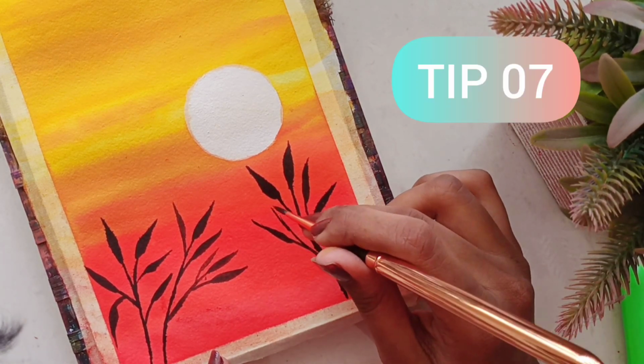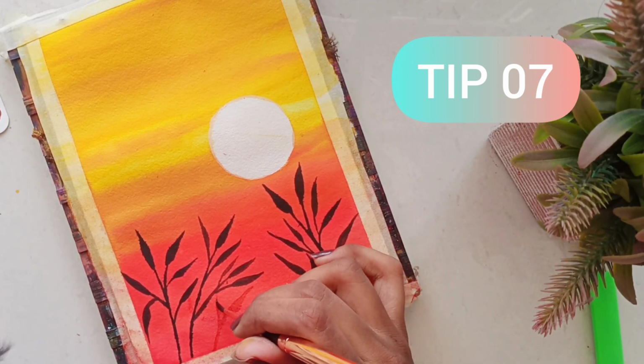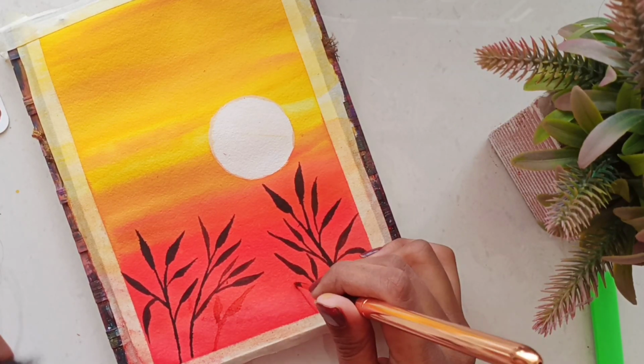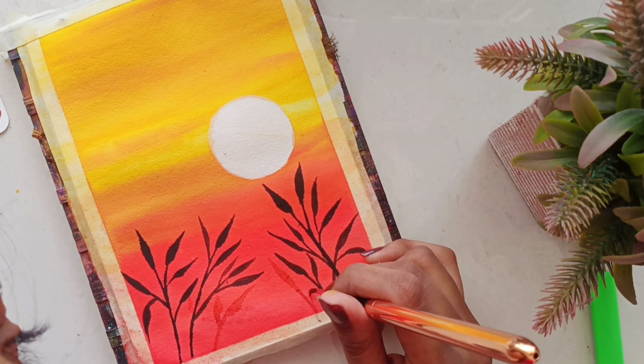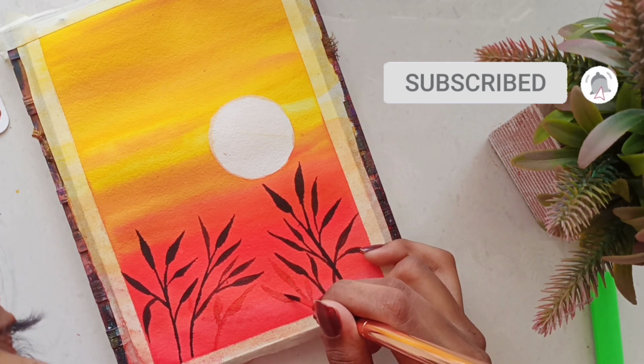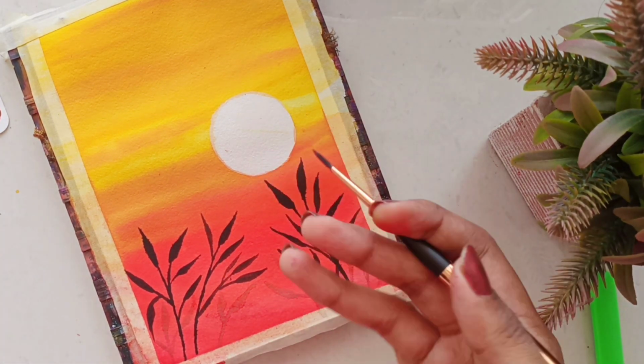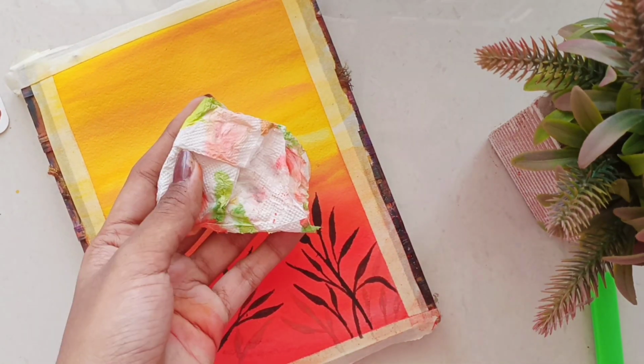To add more depth to the painting, I am going to use muted black color to bring out the depth. And right now, I hope you can see the lighter one looks far away compared to the darker ones, and that's how you can feel the depth of the painting.